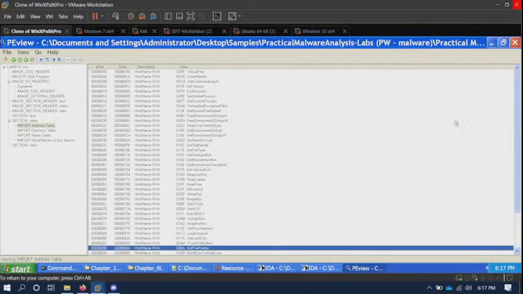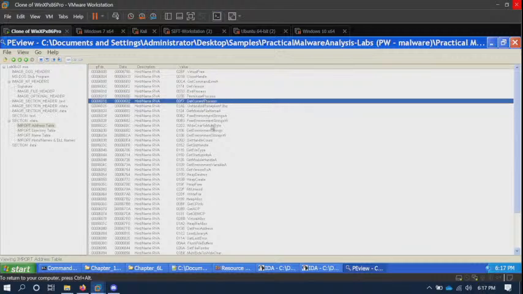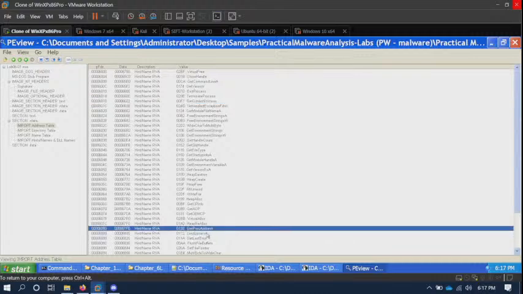If we were doing basic dynamic, maybe we'd run Wireshark and INetSim or something along those lines, or ApateDNS. We see TerminateProcess, GetCurrentProcess. Do we see GetProcAddress and LoadLibrary? So we might have some runtime linking.